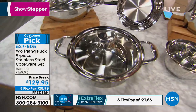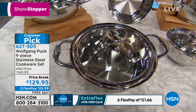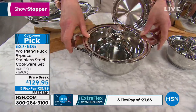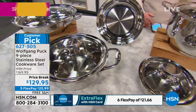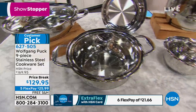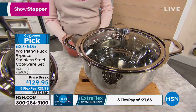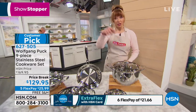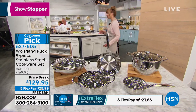Then of course you've got this fantastic three quart. This is kind of what I call the Goldilocks size. Now remember these are all bakeware pieces as well, so you could bake a casserole, a cornbread, a chili in this. It's entirely up to you. And then of course you get the six quart — that's your beautiful Dutch oven as well. Remember 400 degrees in the oven, 350 with the lid, lifetime warranty. Check with your service representatives for details.